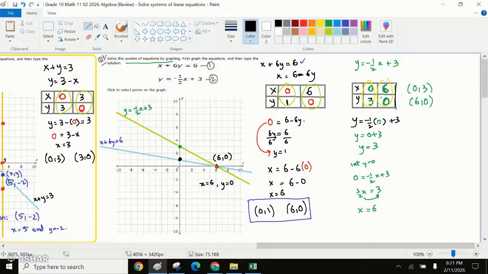So what we do is we assume a certain set of values, any values of our choice. Preferable is -1, 0, 1 for x, or one time you take x to be 0, one time you take y to be 0. We put in both the equations, we draw the lines, and we find the answer.